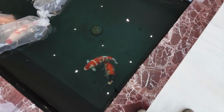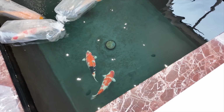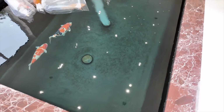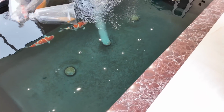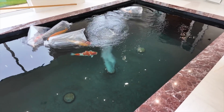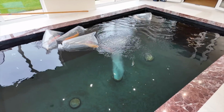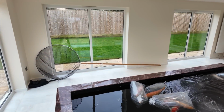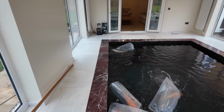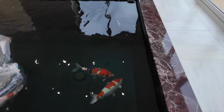So a very good credit to the owner. Now, do I think that the old fish are going to enjoy the new fish going in? No. Big females, they sulk. So they'll probably lie down for a couple of days until these new ones get settled in. But yeah, it's a lovely pond, lovely indoor pond. You don't see many like this. I'll try and find the first video and link it, or if not, just have a look for it. You'll soon find it. But look.